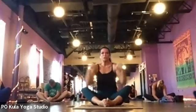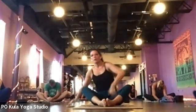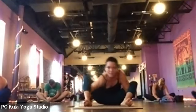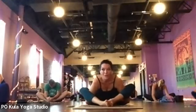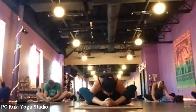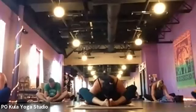If you want the shoulders, you're going to take the arms underneath the legs. Sometimes for modification, you can separate the feet just to get here. Then bring the feet together and you'll feel the stretch, that inner rotation with the arms here, and then drop the head down. Final expression, clasp the hands behind the back. Breathe.